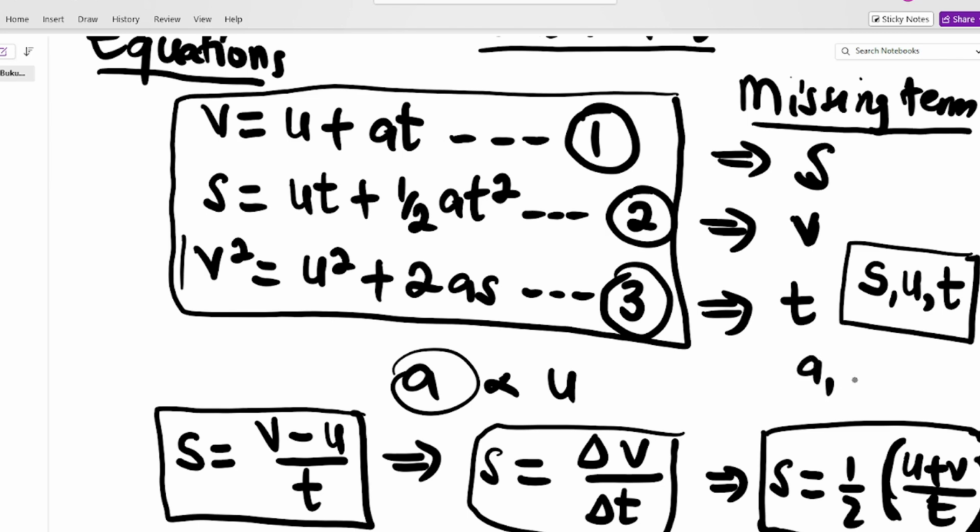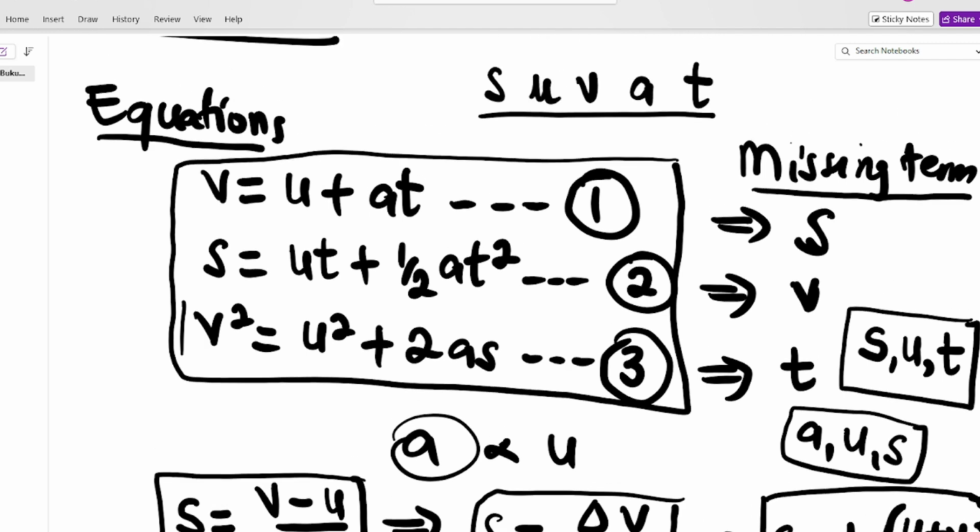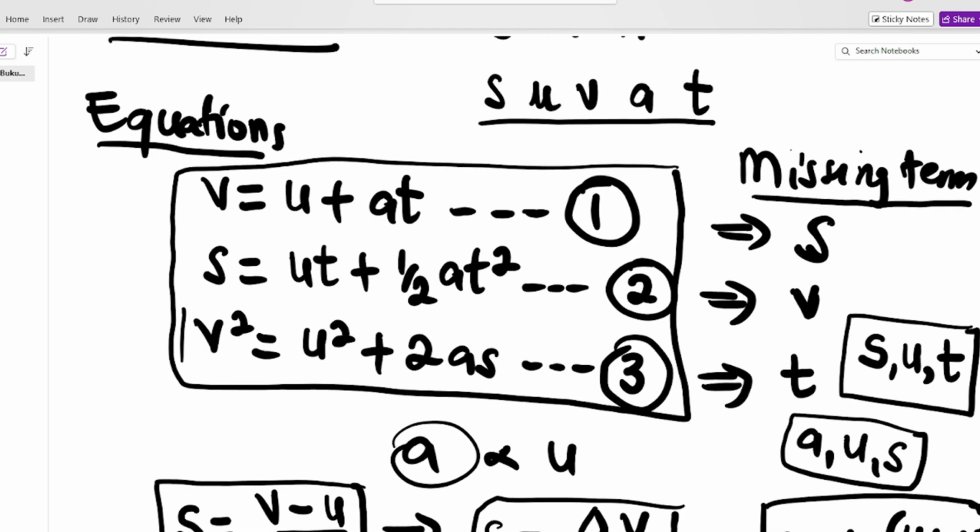And then Millicent, yours, they give us A, they give us U, and they give us T. No, give us S. Yeah. So this is for Kennedy. Kennedy, I'm listening. Take me through how you are able to get which of the equations to use.